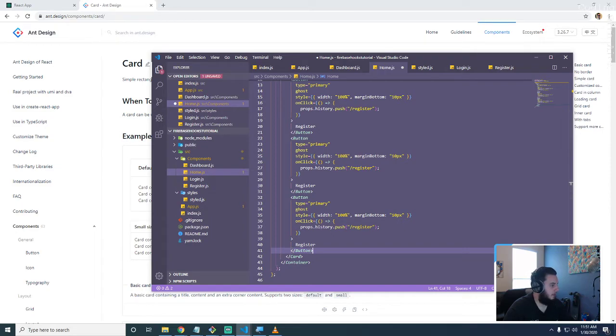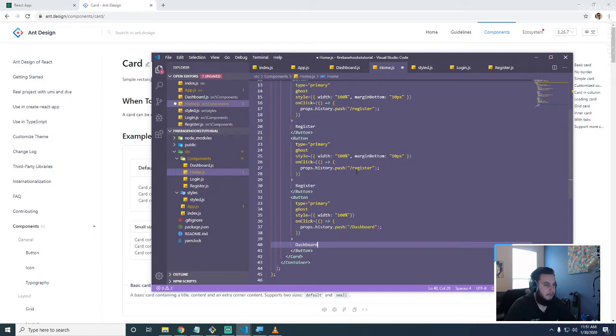So we're going to keep all of the primary and ghosting attributes the same, as well as the styling, except on the last button where you're going to remove this margin bottom style attribute. And yeah, then just make the obvious necessary changes. So on this last button here, we're going to call this one the dashboard, and push it to the dashboard page.